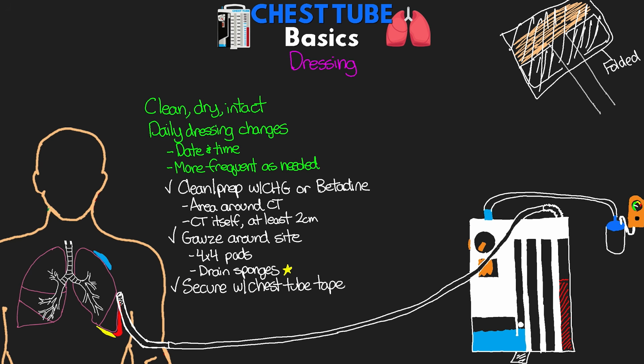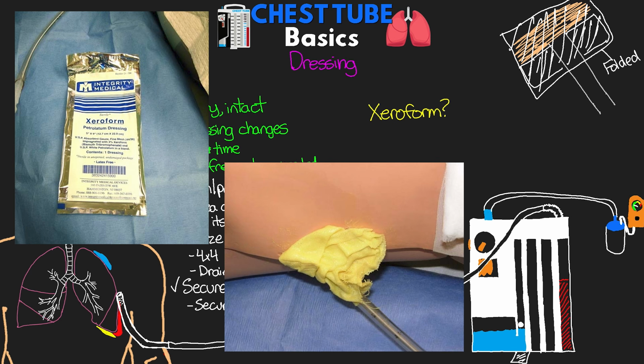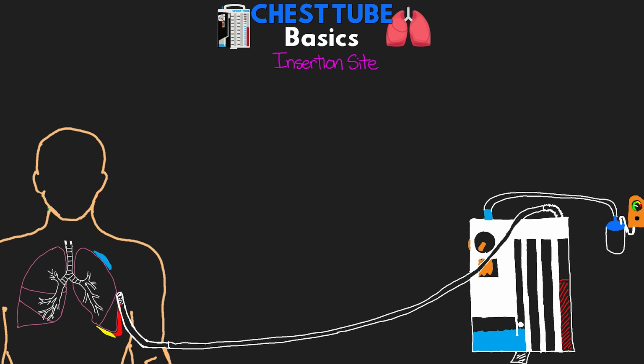In addition to securing the gauze at the insertion site of the chest tube, it's also important that we do an extra piece of tape further down on the chest tube, securing it to the patient. And the point of this is that if anything is pulled, it's going to pull on where this chest tube is taped to the patient down below instead of pulling on the insertion site itself. Now, one thing to also keep in mind is that you may potentially use something like Xeroform around the insertion site. Now, this is typically more common in traumas, and the point of this is it really helps to create an airtight seal.